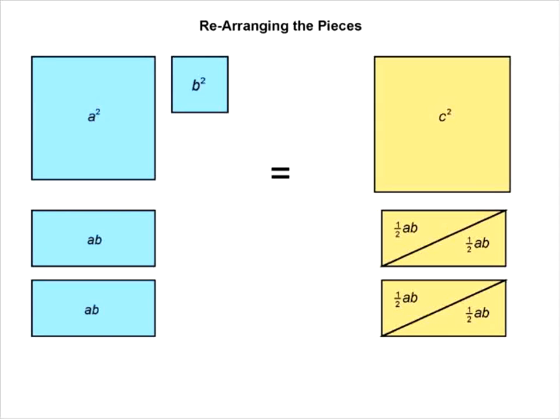Okay. So now, how about this? What if I rearrange the pieces? Will that change the area? Nope. Okay, that is correct. We won't change the area just because we are rearranging the pieces. What I've done here is I pretended that I cut the pieces apart and rearranged them. And now you can see that if I combine two of the yellow right triangles, that actually equals one of the AB rectangles, one of the blue rectangles, and we have two sets of those.